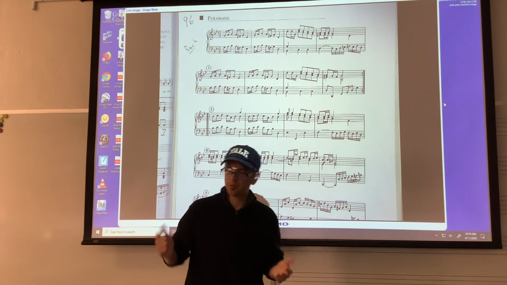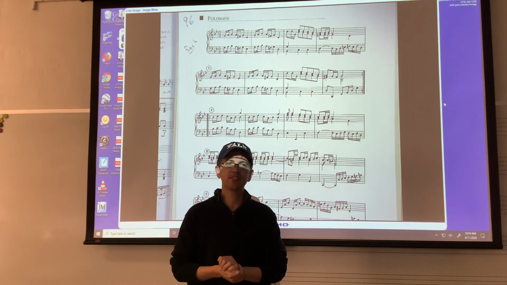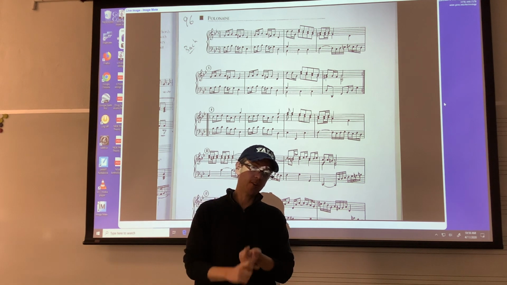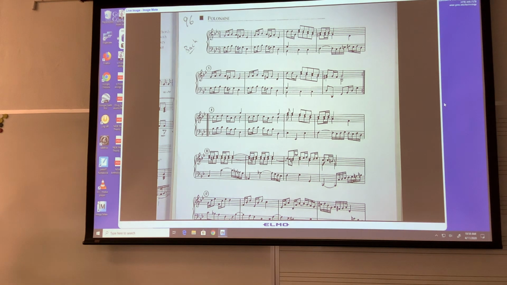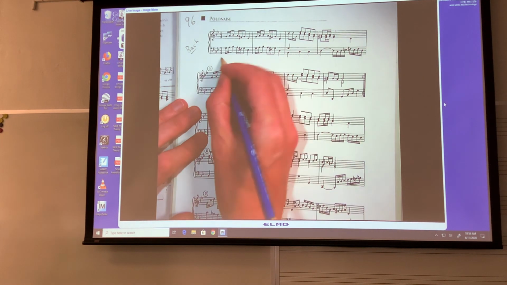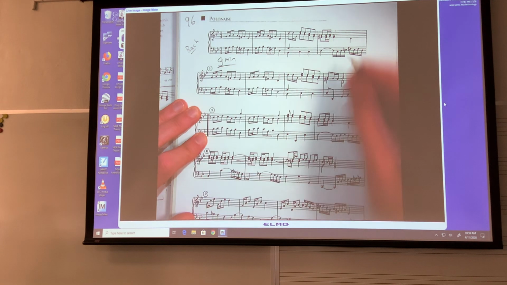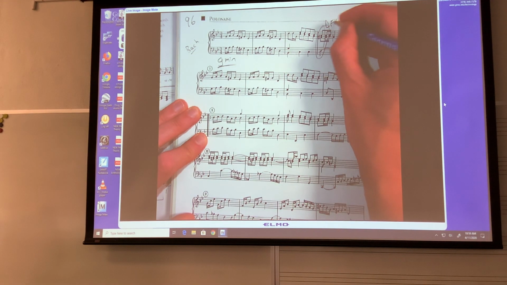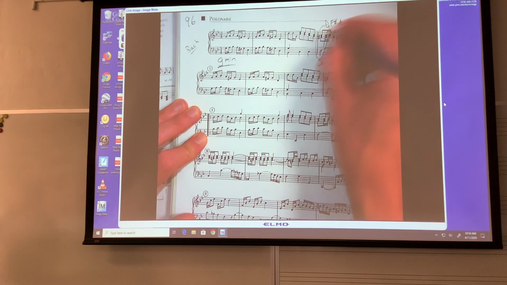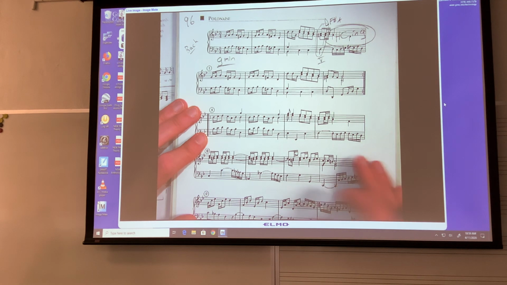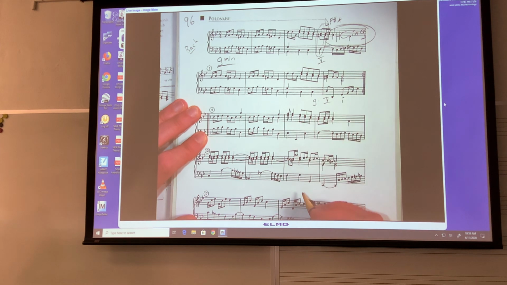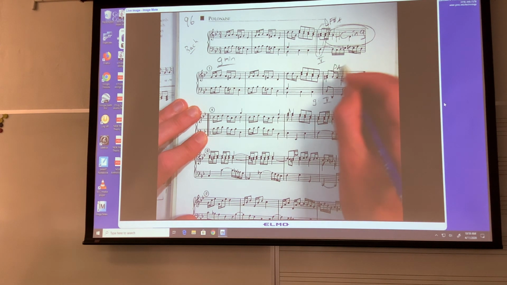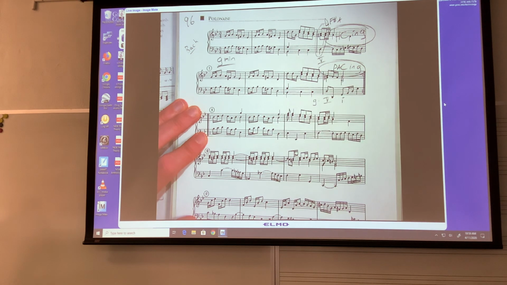Before I give you the answers, please try to go through and mark as many cadences as you can. They'll either be authentic or half cadence, and you also need a key area. We're in G minor at the beginning, and when we get here, we end on D, F sharp, A. This is clearly our half cadence in G minor. And then here we have 5-1 in G minor. Clearly this is a PAC in G minor.